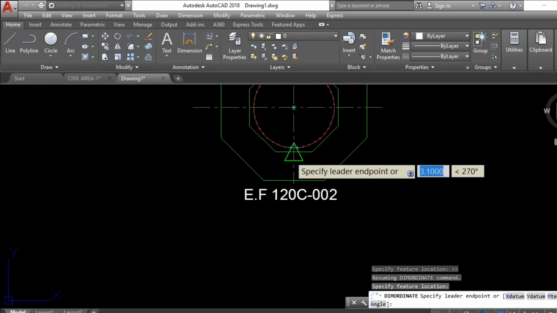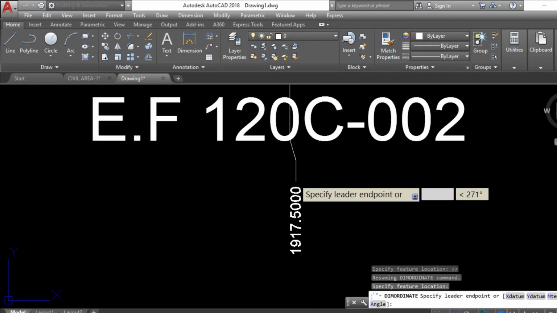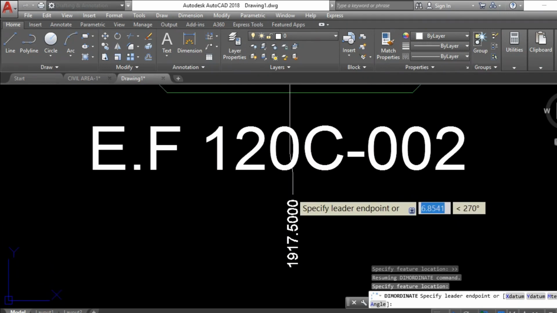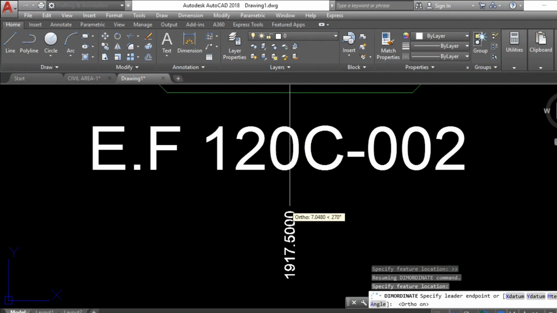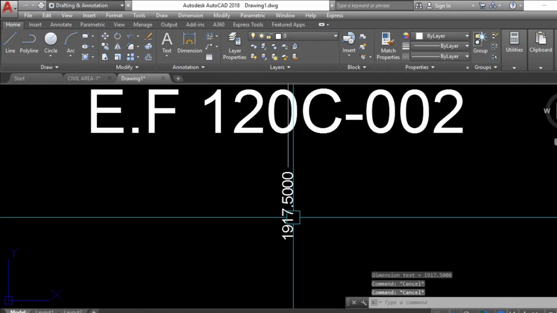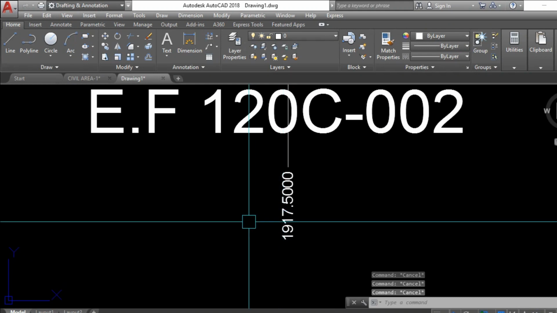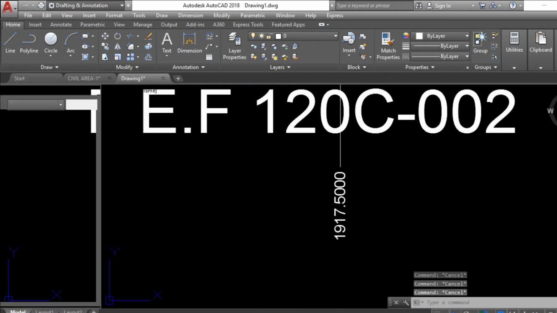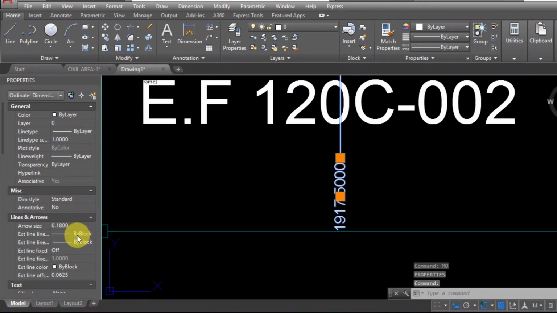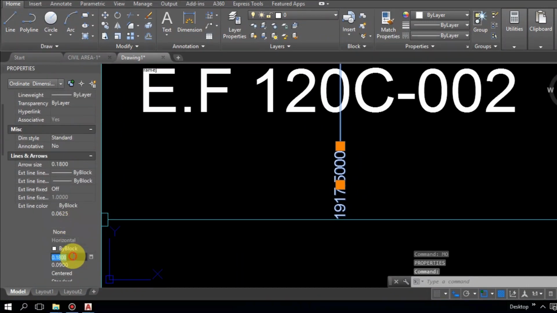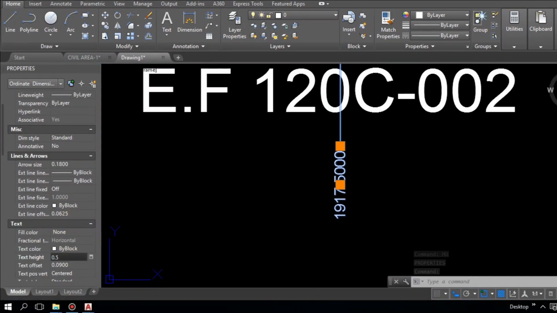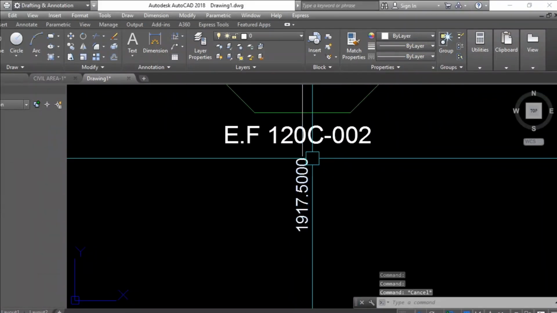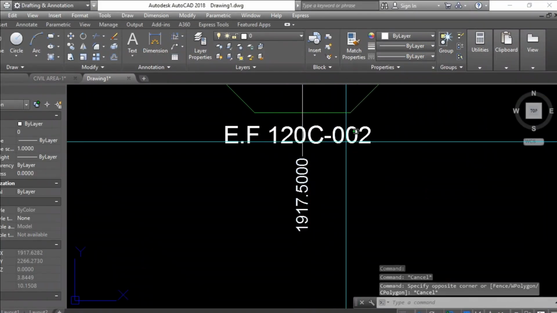Then, if we need the first one, easting, just click here. This is easting. I will increase the text height. Okay, we can see the text height increasing.